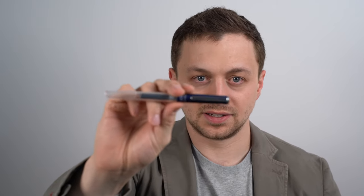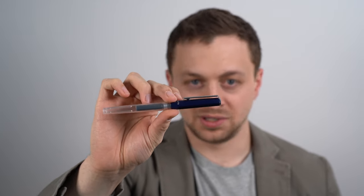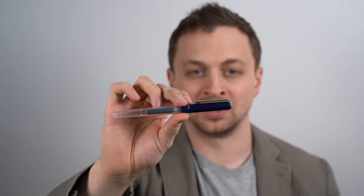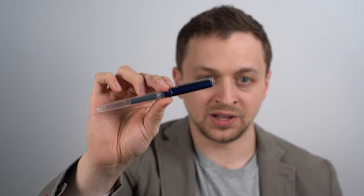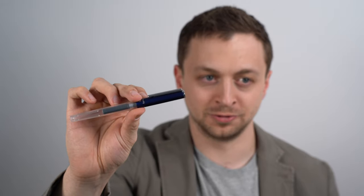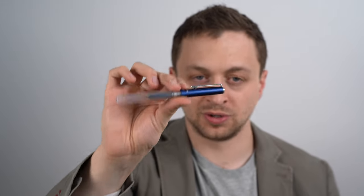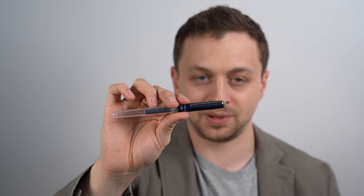So what are my pros and cons for the Sailor HighAce Neo Calligraphy fountain pen? The biggest pro for me is definitely the nib performance. This nib performs really well, and that's more than I can say for a lot of budget calligraphy pens, even from really well-known high-quality manufacturers. So in this $20 and under price range, this is really one of the top performers that I've come across. So very happy with that.